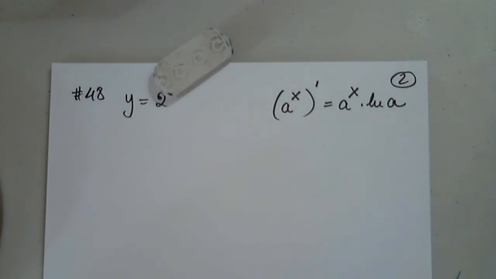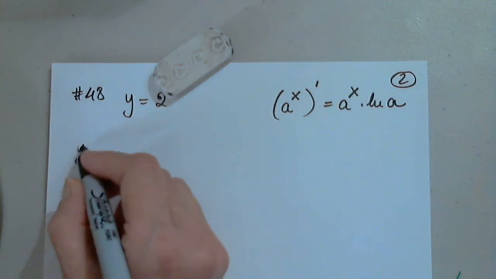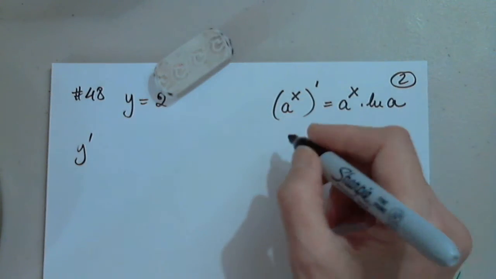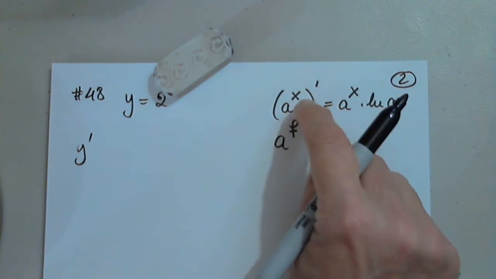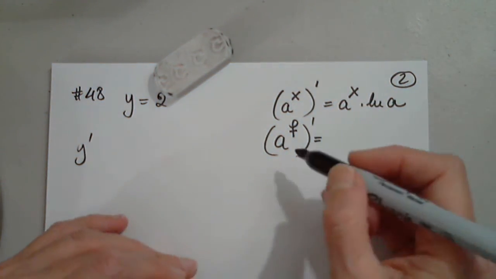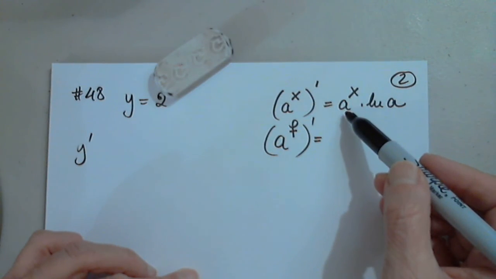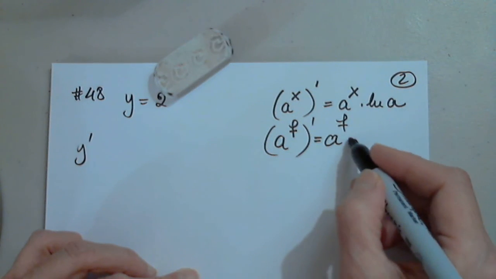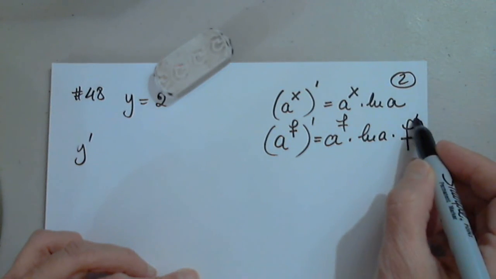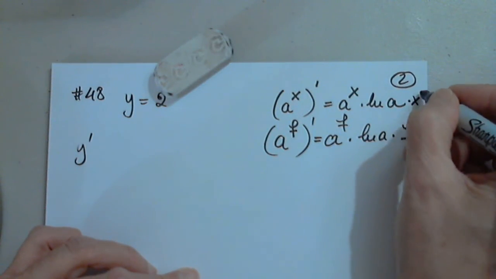See, these are my preps. Okay. So I have y, which is 2, to a function. How do I differentiate 2 to a function? Now, let me also edit this here. So a to a function now, not just plain x. Can anyone come up with a conclusion? A to a function. Would it be a to a function times ln of a to a function, times the inner function prime? Very good. So a to a function, so here it should have been times x prime.